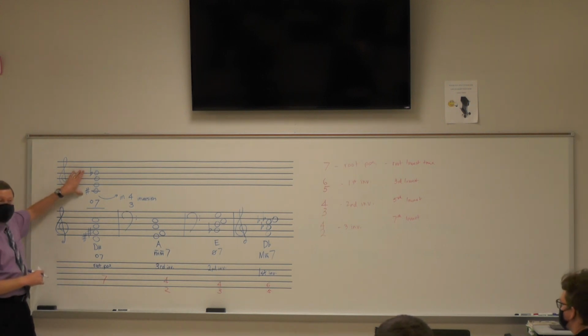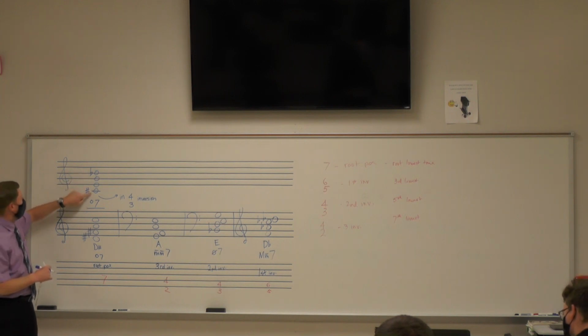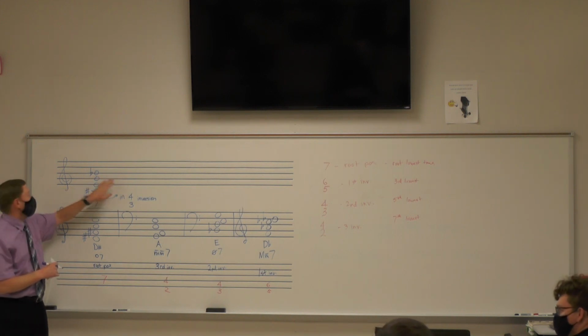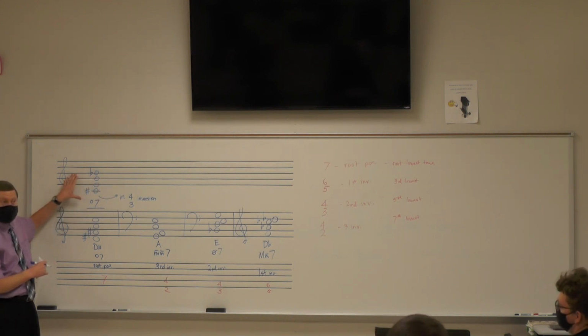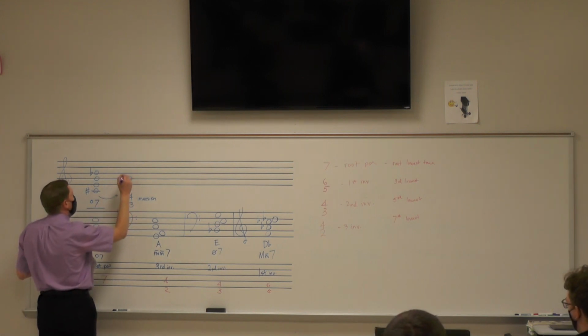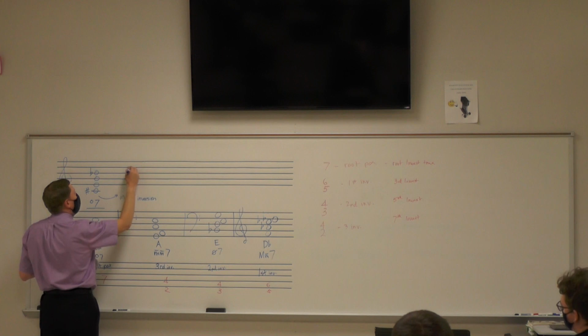So we're taking root position, which tells us everything: root, third, fifth. So the G needs to be on the bottom. So I'm going to rewrite it over here. I'm not going to change the pitches, I'm just going to rearrange it, so that G is on the bottom. So here's one way that I could write that: E, and C sharp, and B flat, right?